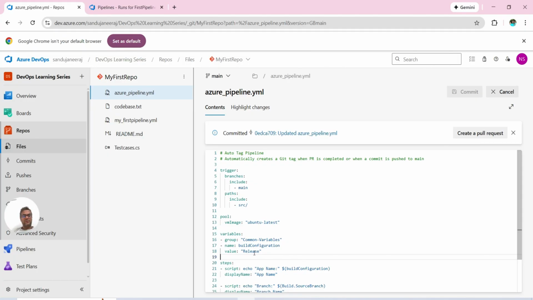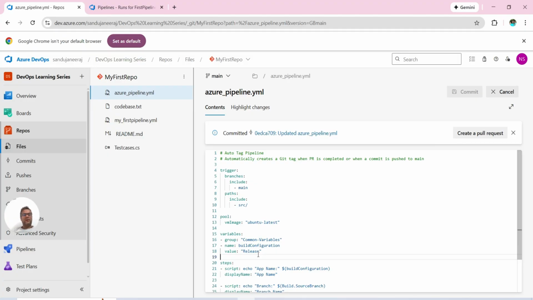I have not used it here because as soon as we define secrets or a password, it is never shown as part of your logs. Whenever you have a password or a secret, everything will be masked automatically by Azure DevOps. Correct?